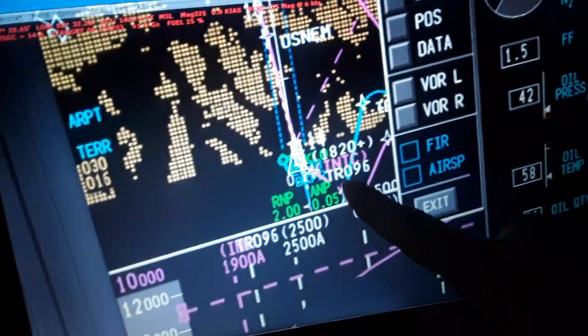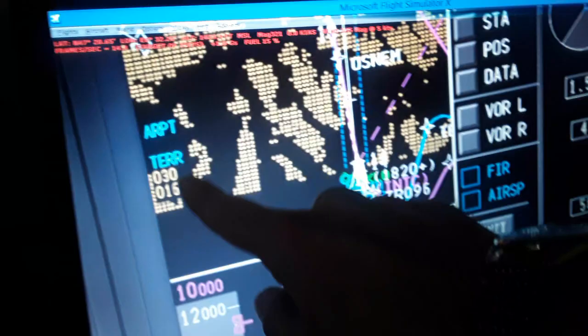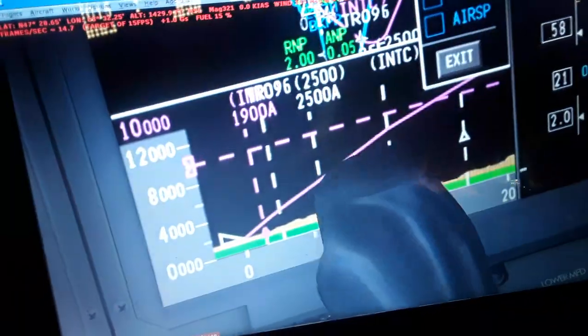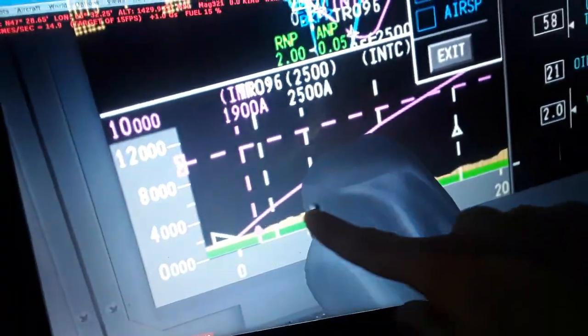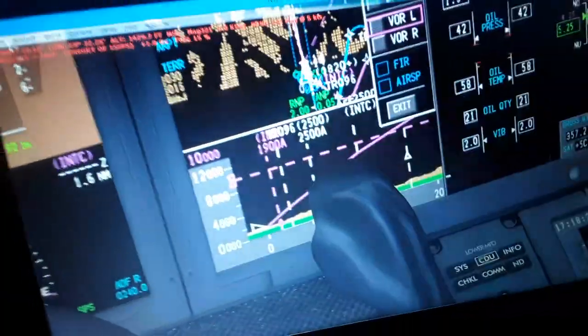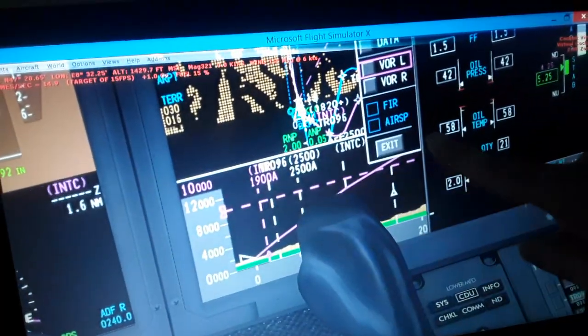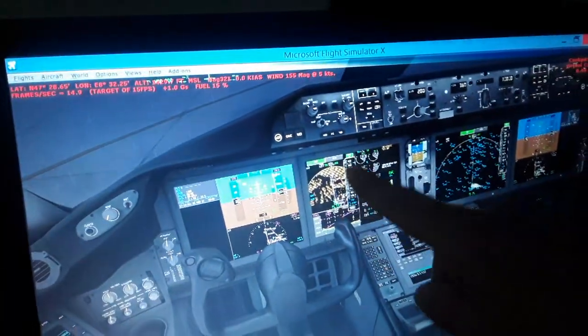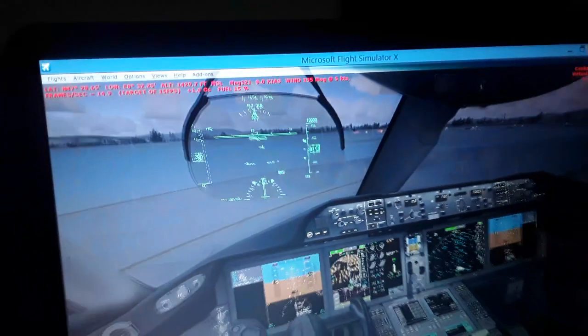You can see displayed with purple. You can see the elevation of the terrain here, the mountain. You can see the terrain also in front of you when you're flying. You need to avoid, so you can see how far above the terrain the aircraft will be flying. You can see also this purple line is the climb rate. It's the climb we need to do for the cruise level over here for the flight plan.